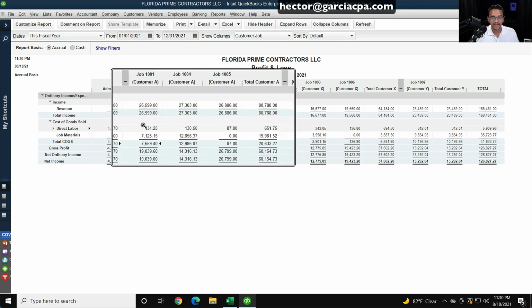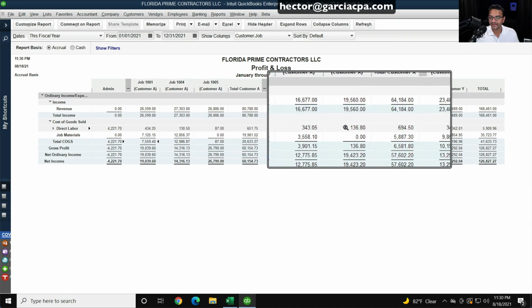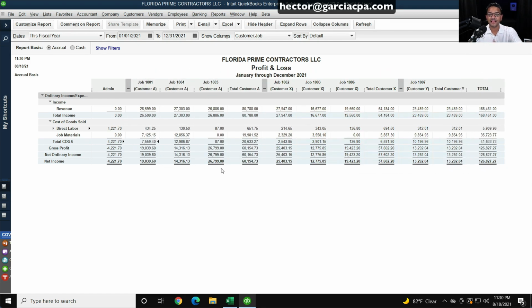And if you follow along that direct labor line, you see labor is allocated across all the jobs. It's a beautiful thing. That's what we wanted. We wanted to go from that spreadsheet into some sort of accounting adjustment that allows me to see my profit and loss by job.